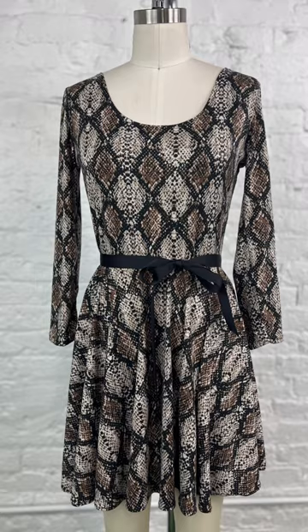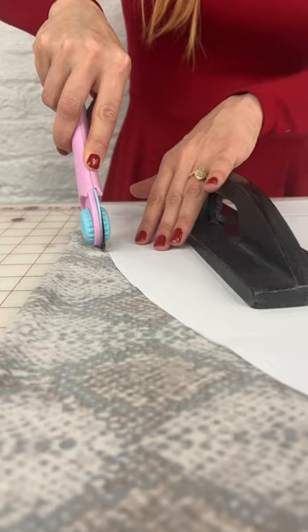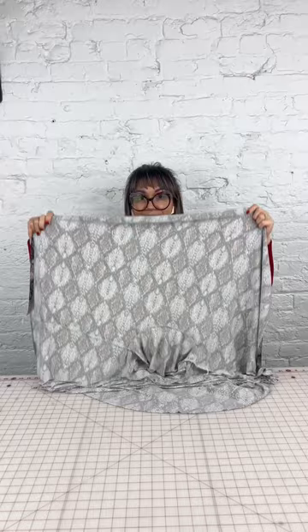The circle skirt dress is this month's pattern of the month and it comes in sizes extra small through 6X. I'm going to be using a snakeskin knit this month and this pattern is for knit fabric. Choose your favorite knits and let's sew it up. There's the bodice and now let's sew together the skirt — we're gonna attach it directly to the bodice. This pattern's only four pieces, so it is really easy to sew together.